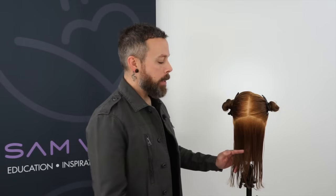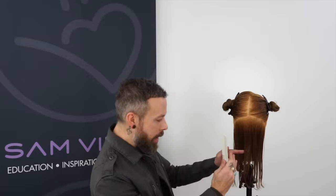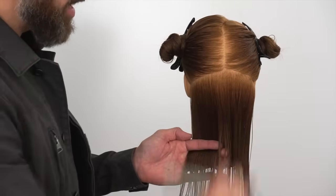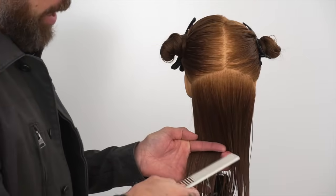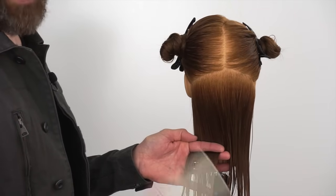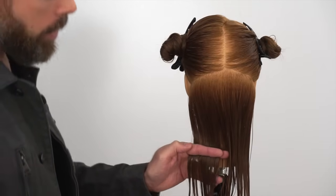The other thing that happens is because a lot of times the guest is below us, we're not eye level with our cutting line. To see our guide down here, what we'll do is we tend to flip our fingers up towards us and bend the hair upward out of its natural position. This creates some elevation to the hair, introducing graduation. Once I cut that and then it falls back to its natural fall, we're not going to have that precision solid line that we're looking for.